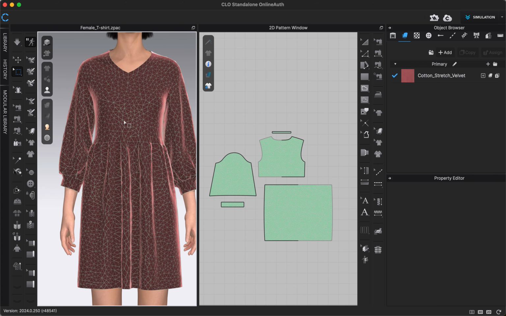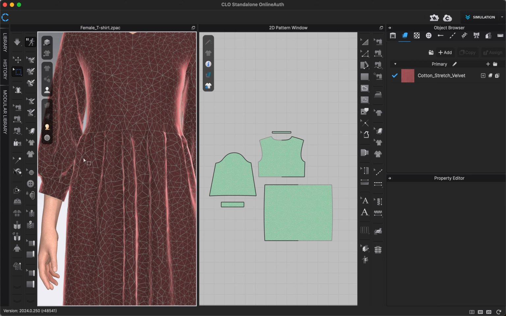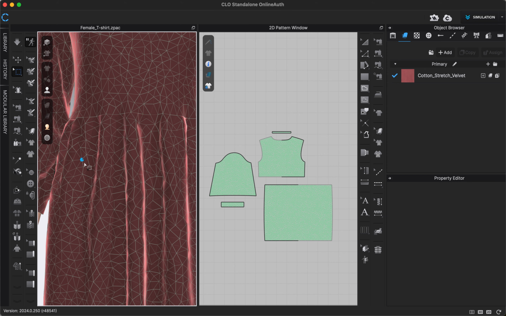So you'll see these little triangles making up our fabric. And right now they're a pretty big size. They're not super small, but each of these corners is creating a corner of the fabric. So the smaller that our grid is, the smaller the corners will be and the more smooth and curved our fabric will be able to lay.